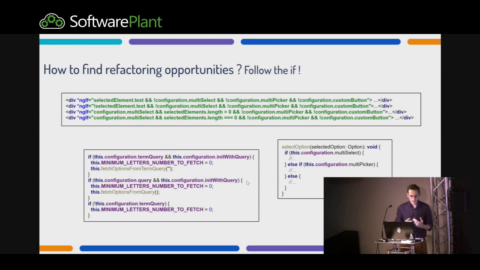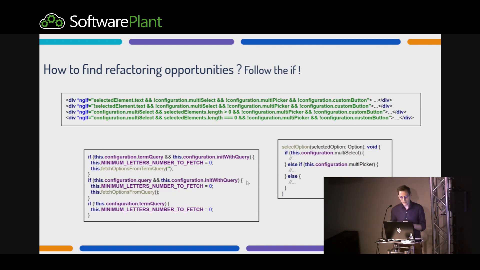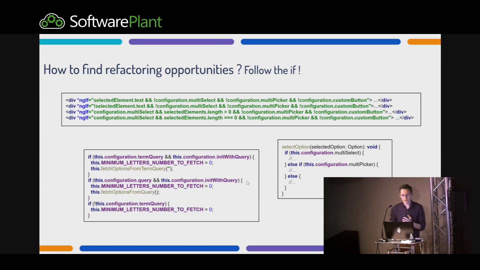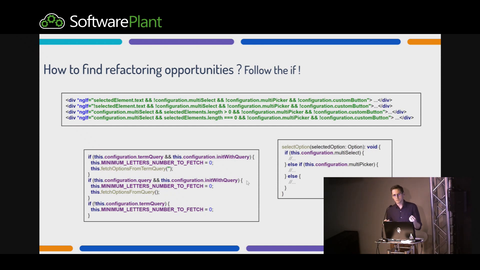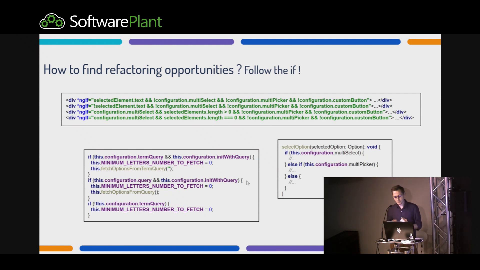How do you find refactoring opportunities? The most generic and common advice is: just follow the ifs. If you have a lot of ifs in your code and they're hard to understand, that's the point to refactor. Ifs belong in two places: factories and builders, and business requirements. If business requirements need conditional statements, that's fine. But if you're writing a lot of conditional statements just to make pieces of code work together, something is wrong. If you find complicated if statements with a repeatable structure, like the one shown at the bottom left, you probably know something is wrong.